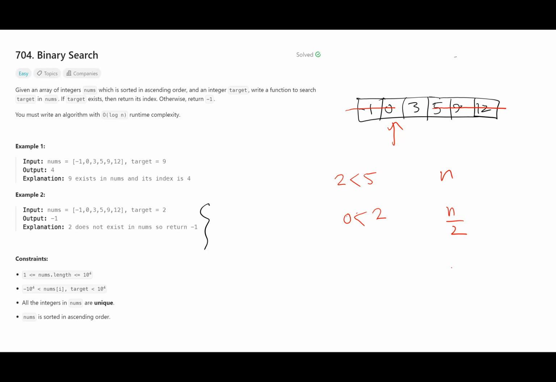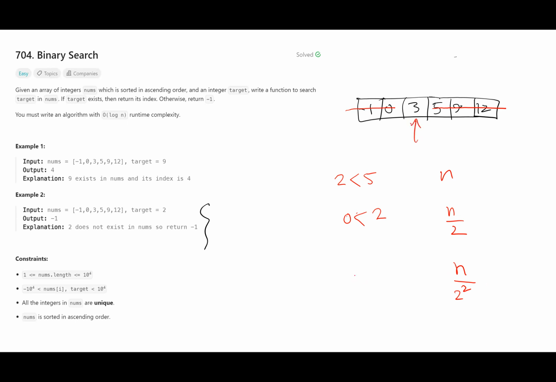That means I had n over 2. Now I am getting rid of the other half. So it's n over 4, right? So it's n over 4 now, or n over 2 squared. And this time I have only one element. And obviously the middle is going to be this, okay?